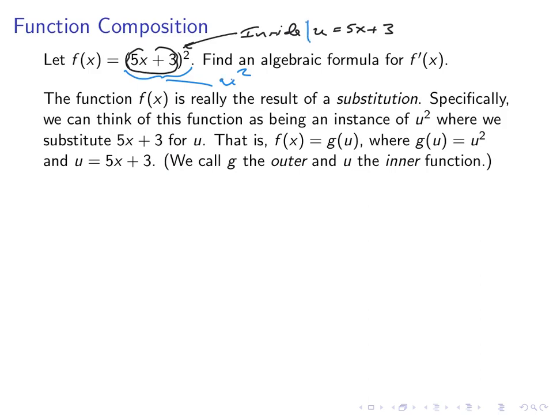So if I take this definition of u and then evaluate u squared by changing the u into 5x plus 3, that's exactly the function that I have. So really, this function f of x is a composition of these two things. Like I said, we call the u part the inside function, and correspondingly we'll call the outside function u squared. If I call that g of u to be able to reference it, then the inside function is 5x plus 3 and the outside function is u squared. And that's where we are here.